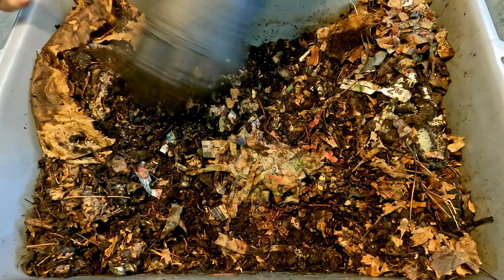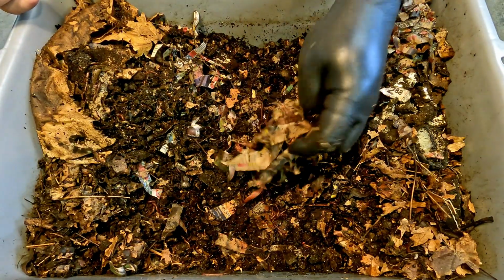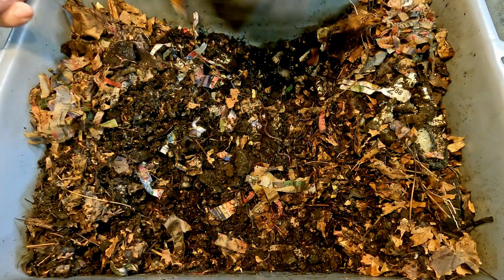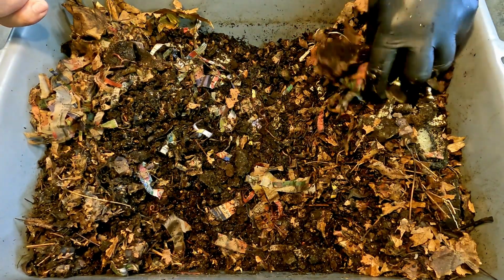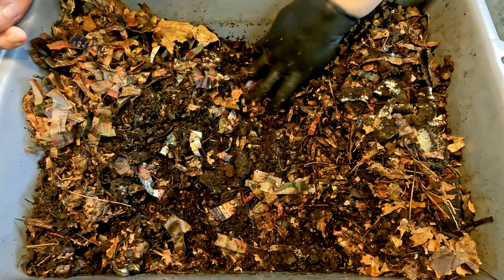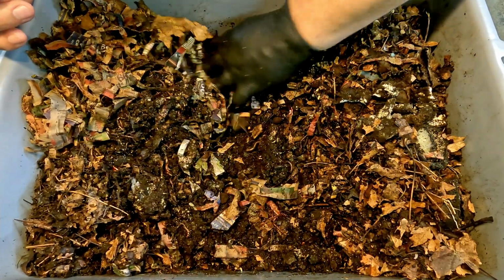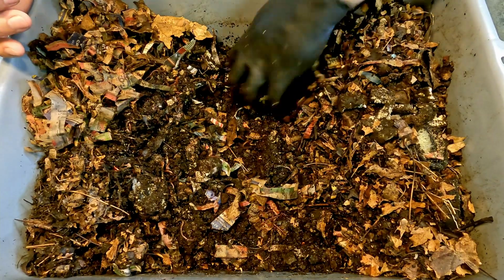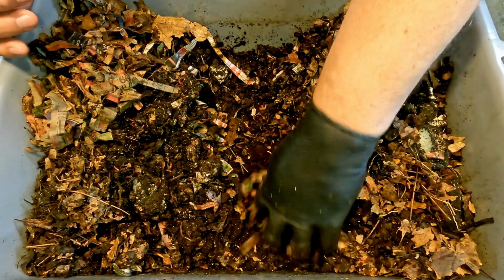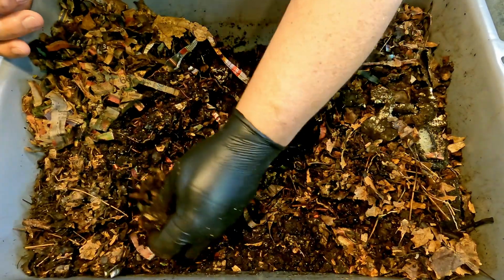I think all this bedding was added during the last feeding. I think it'll actually work really nicely as something to complement the feeding that we're giving them this time. So we've got a few leftovers, two halves of a lime, a few chunks of bread that I left down in here. I didn't try plucking them out. Same with the rice. I didn't try to pull out any of the leftovers from the last feeding.